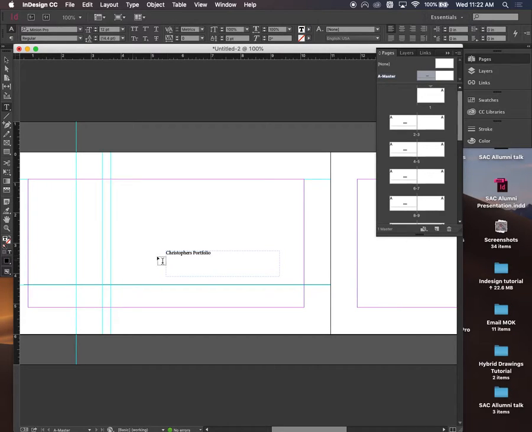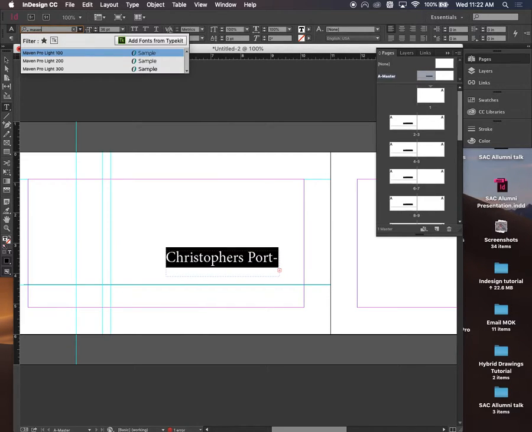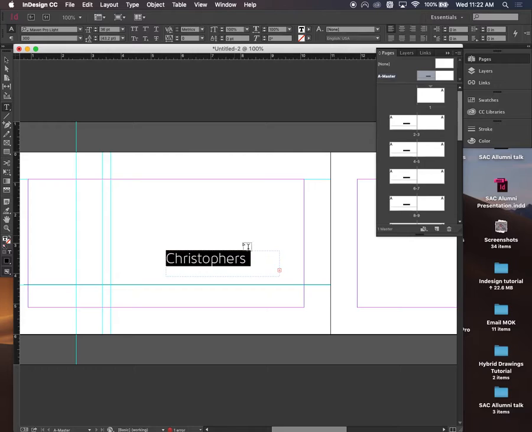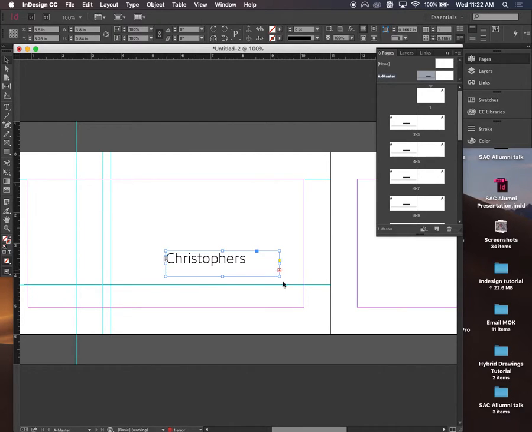I could obviously make that bigger, and we could change my font to my cool Maven font. So you'll notice things like this where it brings up a little red error. This is red, you guys probably can't tell, but basically it's trying to tell you that in that box some of your text is missing, right? We see it all the time in different programs.